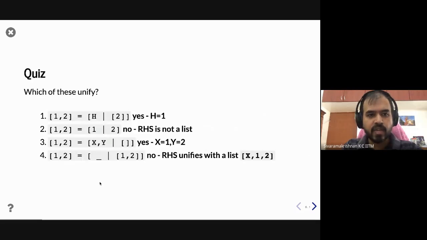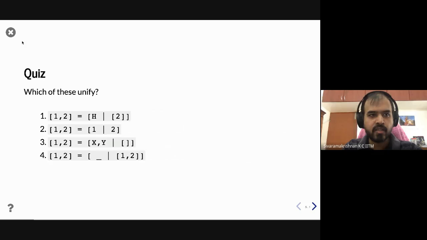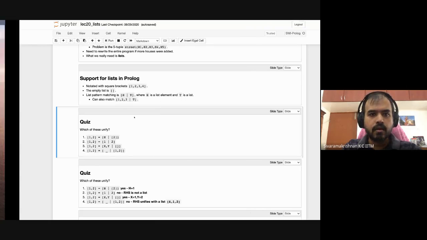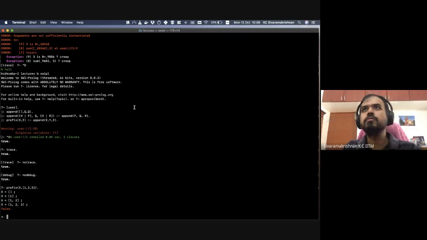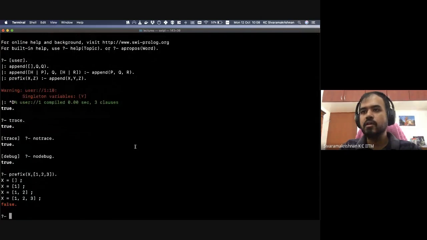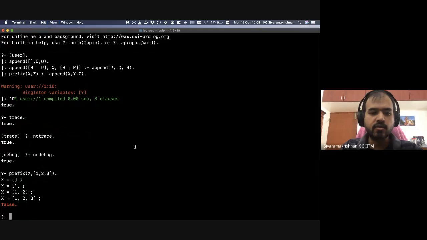Why don't we actually play around with the terminal just to show these things working. Oops. You still see the window? I can't see it here. Okay, you do see it, but it's a bit small. Is it? Make it bigger. Yeah, exactly.